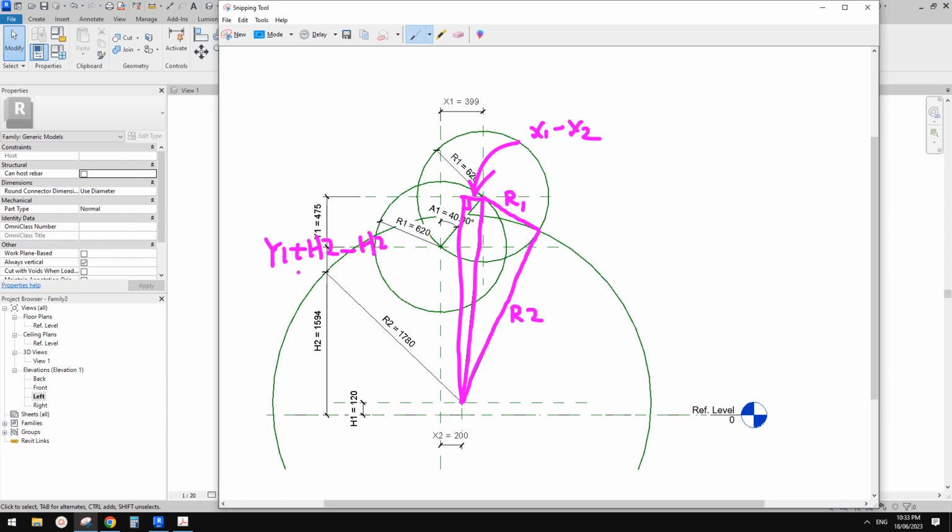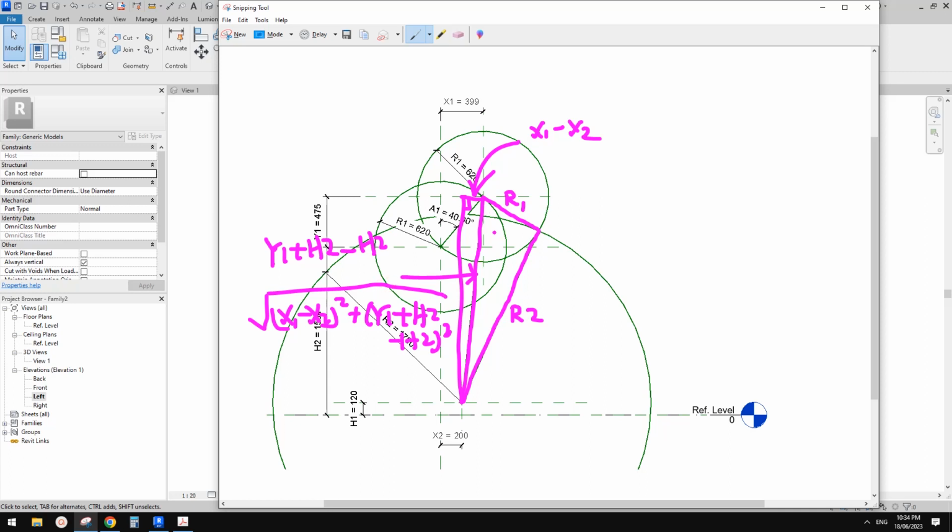So we need this one, right? This is the square root of this squared, so (x1 minus x2) squared, plus this one, (y1 plus h2 minus h1) squared. So we can get this one.